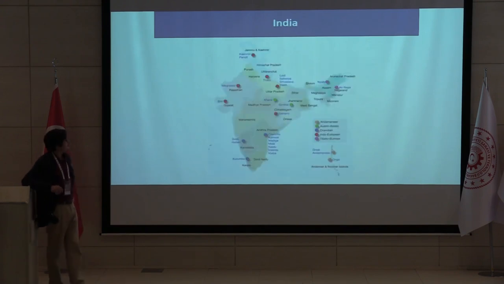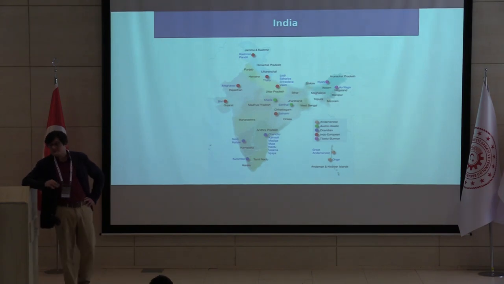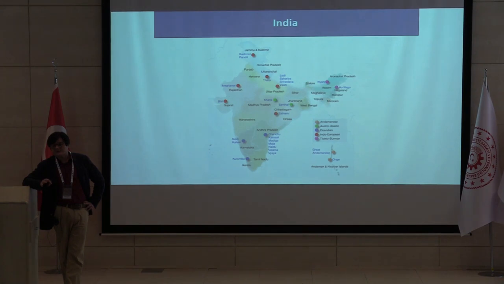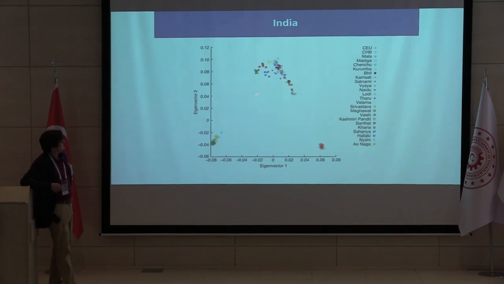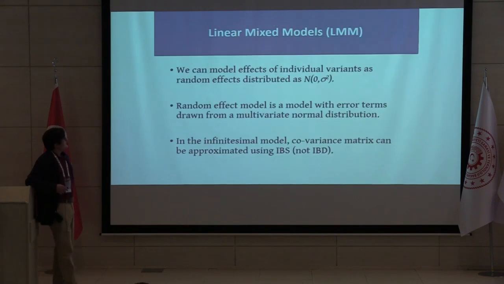So the counterexample is India, and what happens in India is that there are multiple populations, and due to religious reasons, due to cultural effects, the genetic structure of the population is not fully explained by geography, right? So you cannot build the same picture in India. This is the principal components for Indian groups, and they are influenced by many things. You can map it across language, you can map it across status, you can map it across religion, and so forth. So there are many other possibilities in different populations. So what you do, you use principal components. More recently, people moved to mixed models.